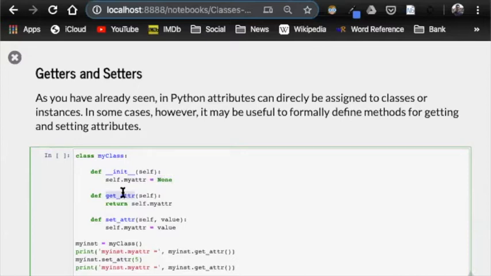Then we have a get method where we return this value. Whatever that value happens to be at the time, this will simply return it. And a set method where we pass an argument that assigns a value to this attribute. If I create an instance of this class, I can get the attribute, then set a value for the attribute and get it again. As you can see, the first call gives None because we haven't used the set method yet. And in the second case, we get 5.